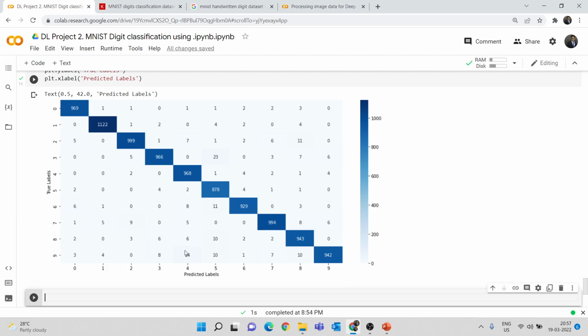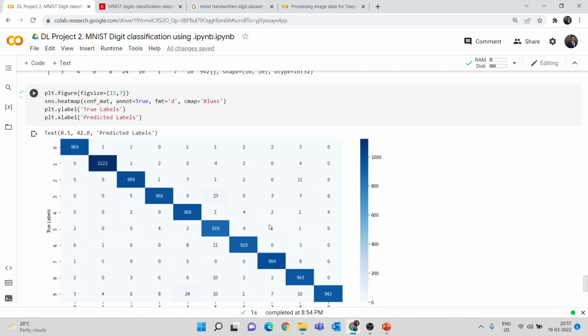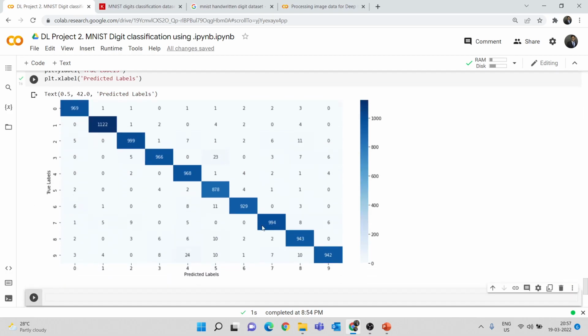If you see this one, it is a large value, right? What this means is that 249 images have been predicted as 4. If you see this one, you have to see the y-axis. The true label is 3, so 23 images of 3 have been predicted wrongly as 5. This is how you can infer this confusion matrix. It is not easy to infer from the raw numbers, but we can put this in a heat map and visualize it like this. I hope everyone understood until this part.